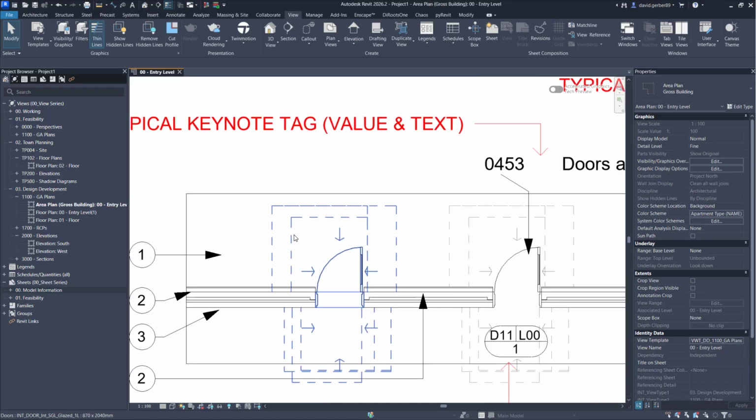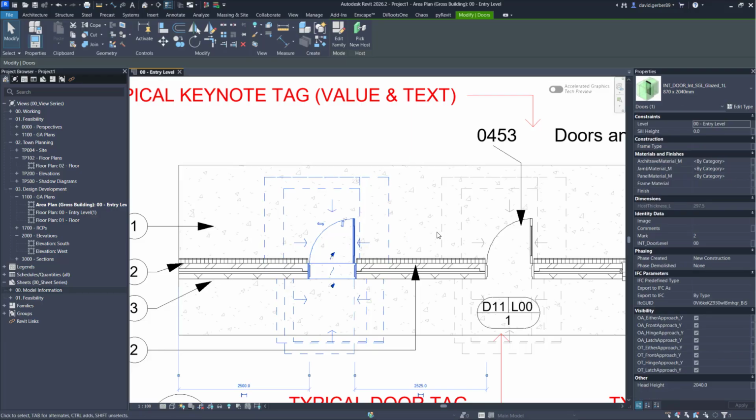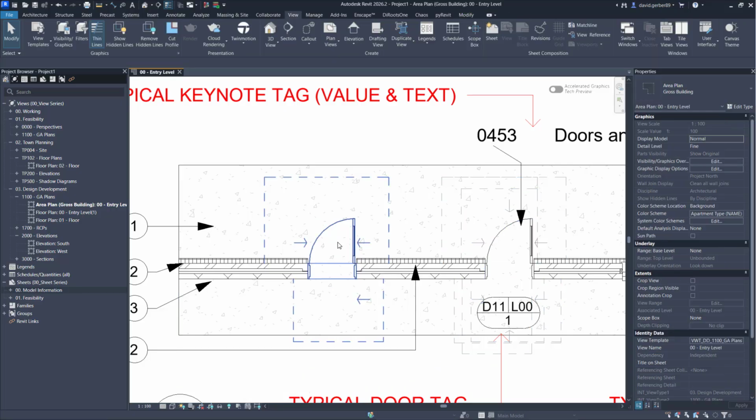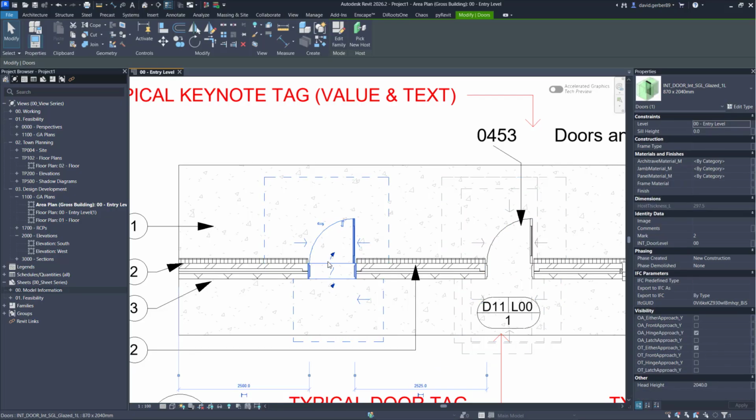We also have visibility settings for our doors so we can see their entrances. So you can see them in here. As I tick them off, you'll see the lines change and the approaches change as well. So you can pick and choose how your approaches appear. I've just kept them all on just so that you guys can see it better. So now we can see all the approaches. There is also a room calculation point, which allows you to say which way this door is going into or out of a room.